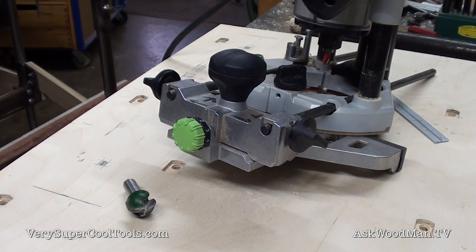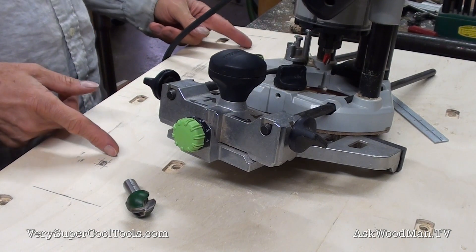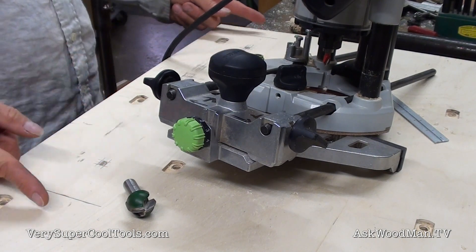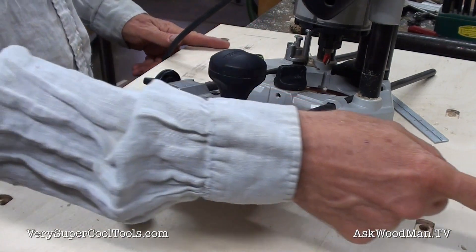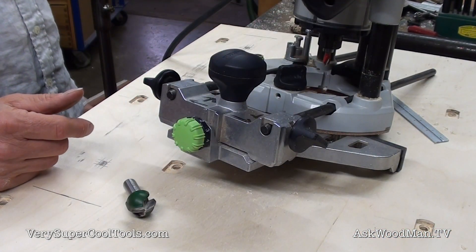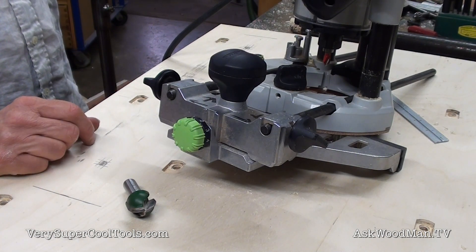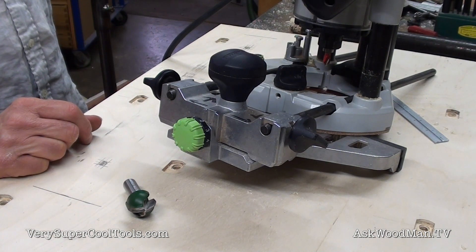I was able to do the front-to-back cuts with the edge guide. But for the distance the other way, I had to make custom cut fits because these are not exactly the same as those — they were a little off. It was probably because of the housing underneath or whatever they wanted to do there, I'm not sure.